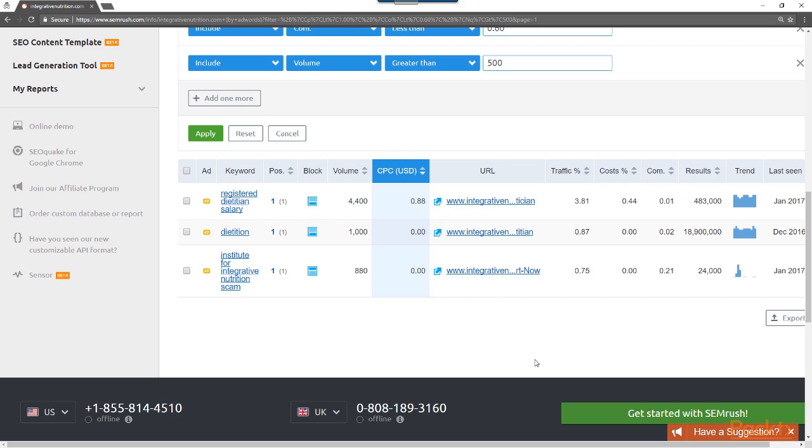Interestingly enough, if someone is searching Institute for Integrative Nutrition Scam, the searcher intent may be an interest in purchasing the program, but they want to check to see whether or not they can rely on it with full trust. When someone's searching the keyword dietitian, that could be a whole other realm, and that could possibly be informational, or it could be commercial or transactional because they may be looking to find a dietitian or hire a dietitian to get started right away.